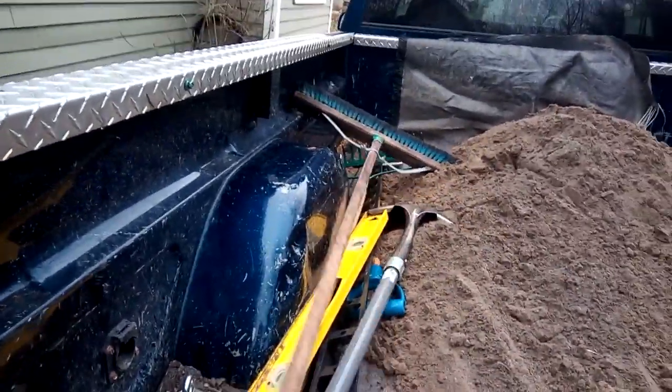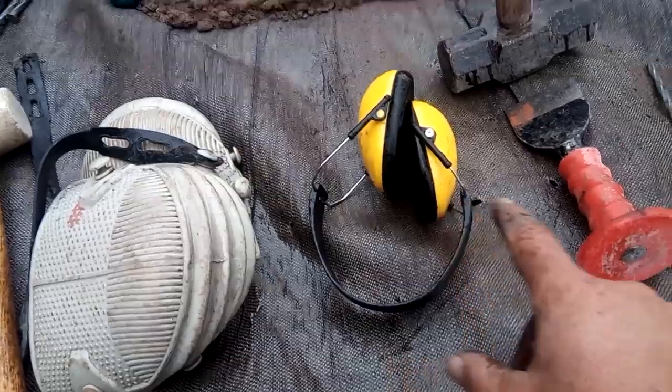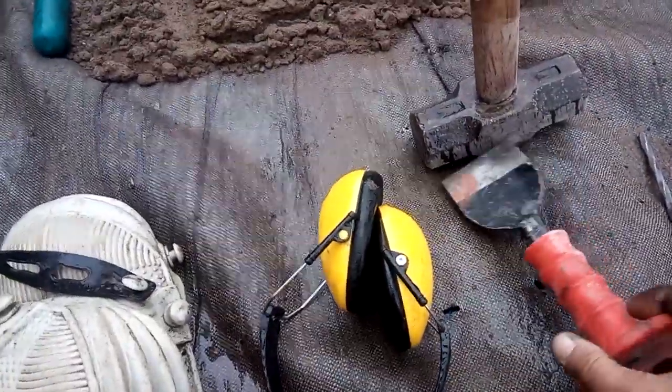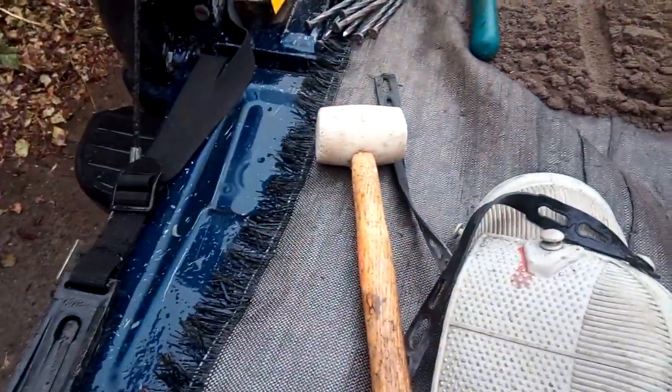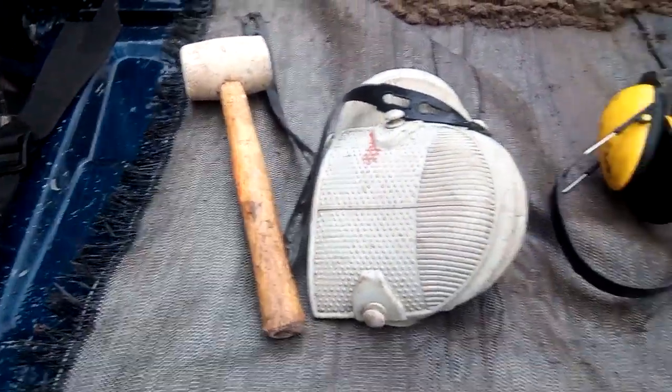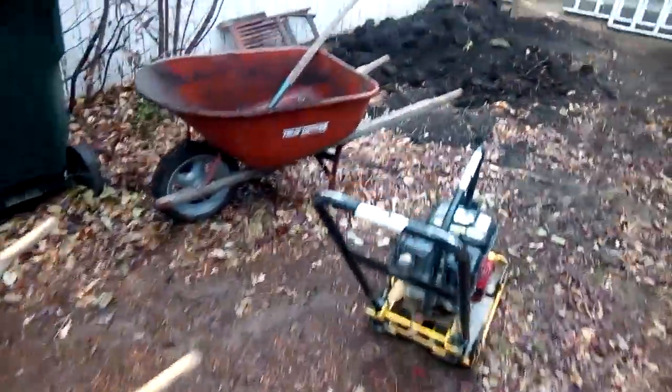You're really going to need a broom, shovel, level. I got some edging there — knee pads, safety equipment for cutting bricks. That's all you need. Hammer, extension cord, I got a mallet there. Some of the stuff you can do without, but this is kind of just the basics. And of course a wheelbarrow, things like that.